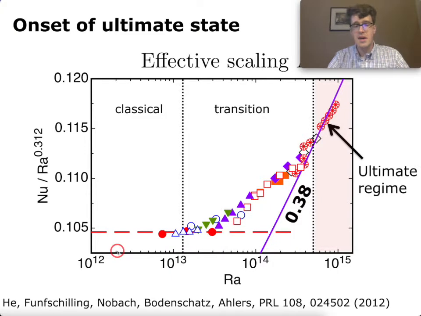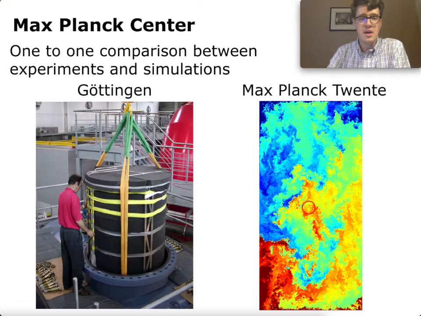What we then see in the measurements over here is the heat transfer as function of the Rayleigh number on the horizontal axis. And then we see that towards the highest Rayleigh numbers that can be reached in these experiments, this ultimate regime is triggered very nicely, showing this much faster increase in heat transfer with the heat transfer exponent as predicted by theoretical arguments.